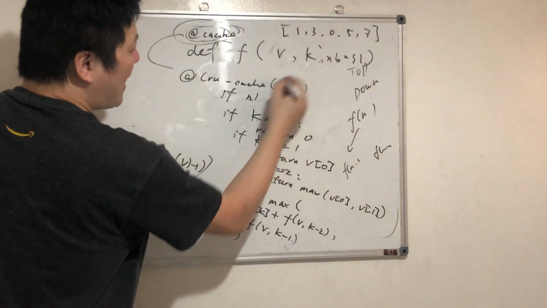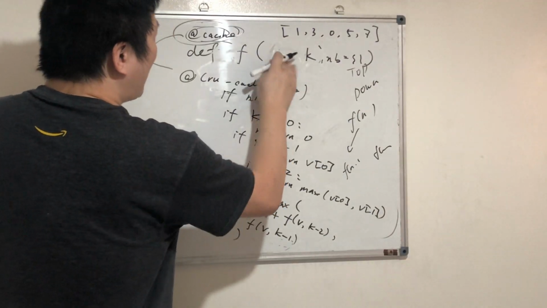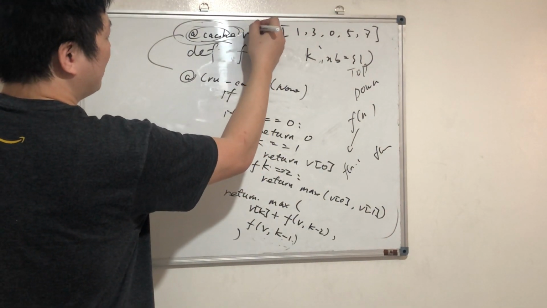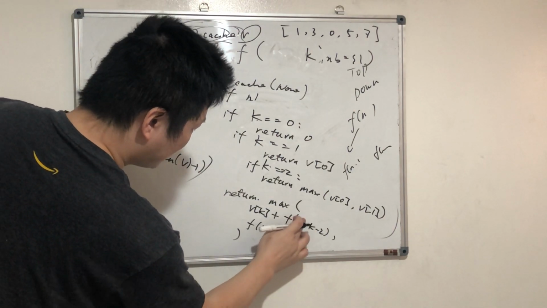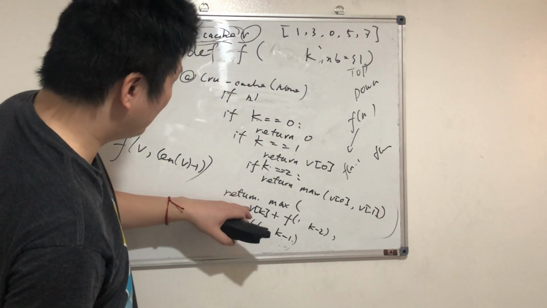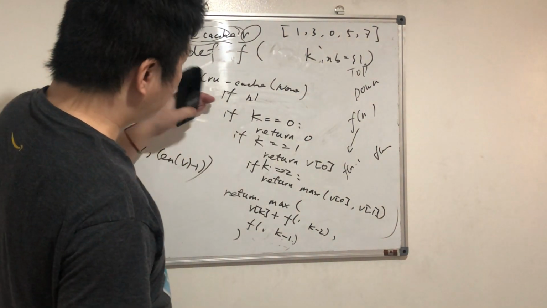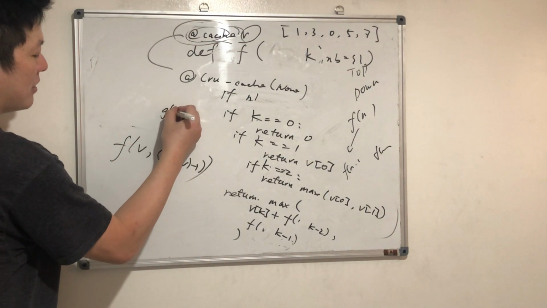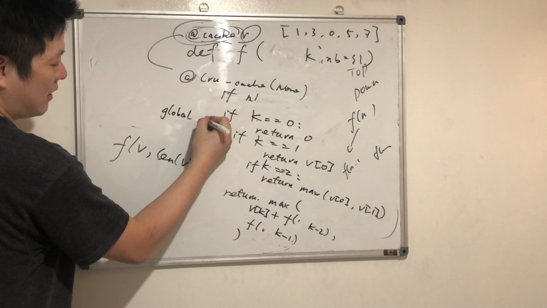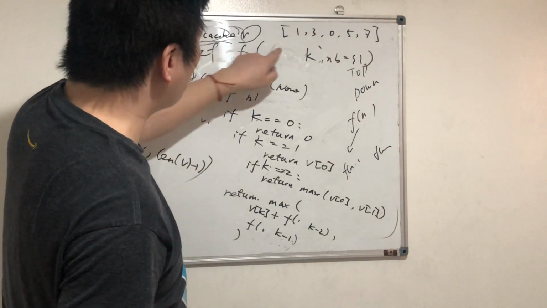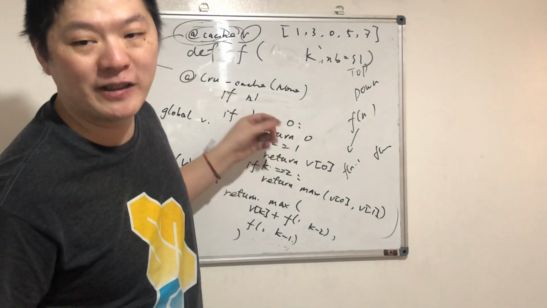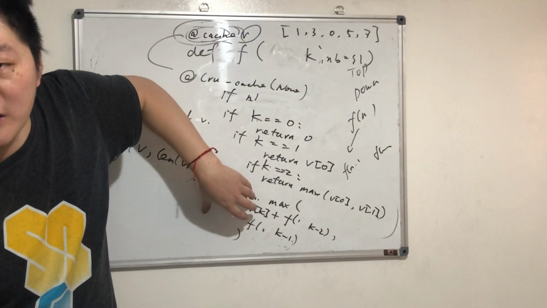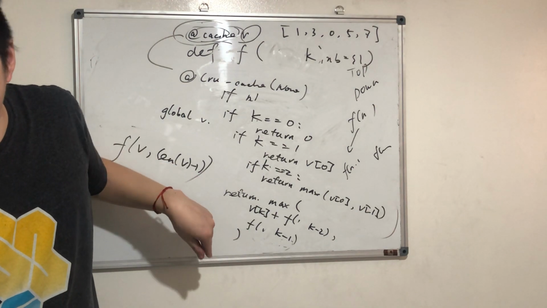Notebook, and if k in notebook. Actually, if we move this v outside, we don't need to pass v, since v is not changing. V is known, the house value array is known, so we just have fk. Got it? If this value is outside and you want to reference it, we need to use the global keyword, global v. Okay. So look, using the notebook, we can do this. If k in notebook, we return notebook k, and before returning the value, we save it into a value, then notebook k equals value, return value. Alright? I'm going to write it.